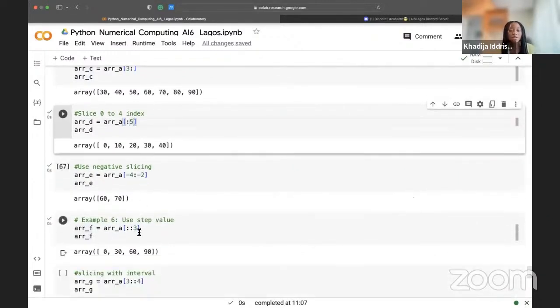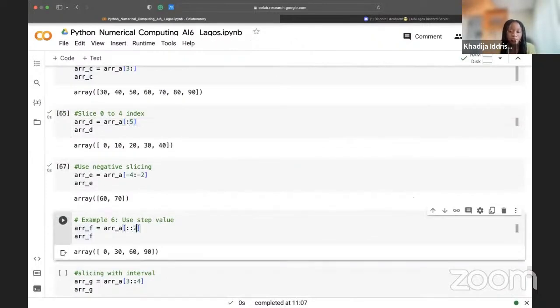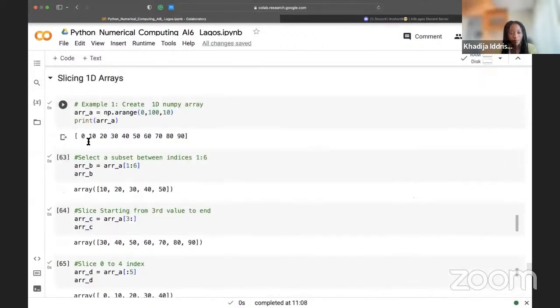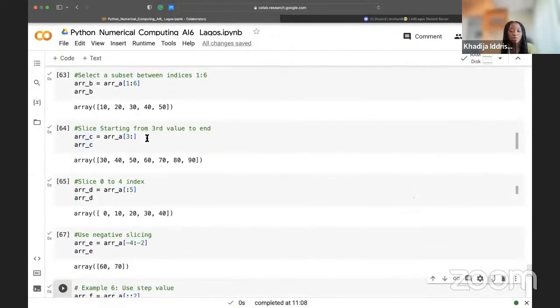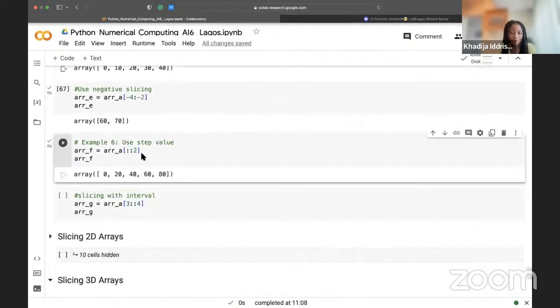And you can also index with a step size. For instance, if I had 2 in here, it should return the elements, keeping one element in between. So we now have 0, 20, 40, and so on. This was our array A. So we now have 20, 40, 60, and it continues in that order.